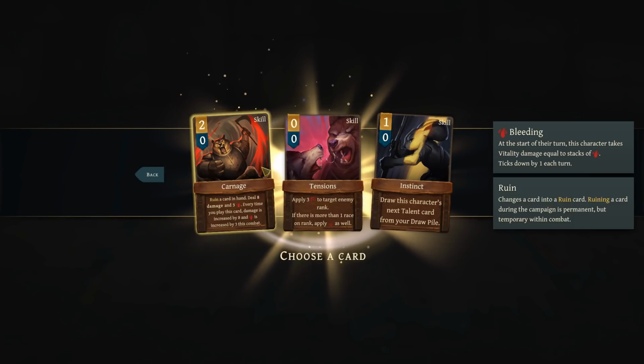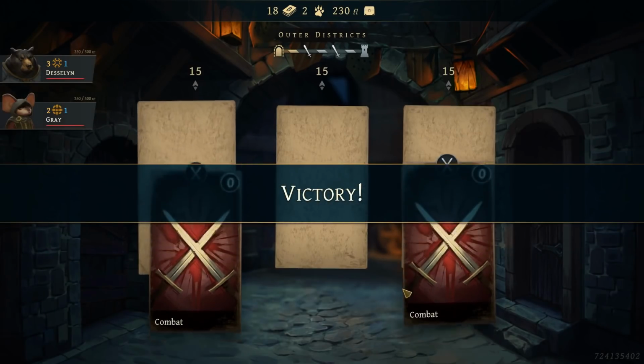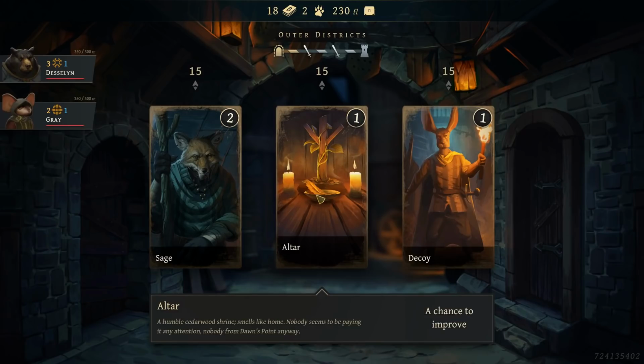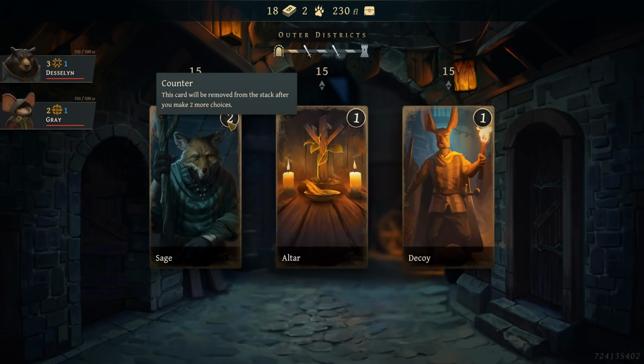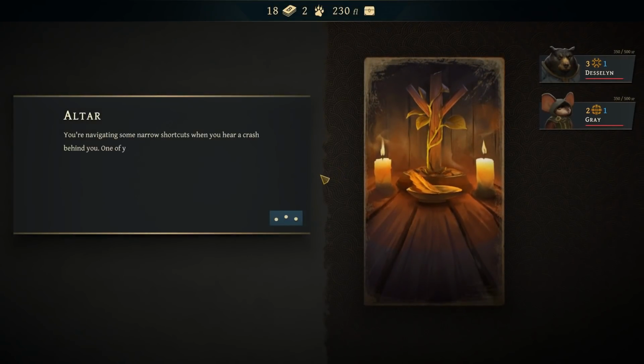Let's take Carnage. Carnage seems pretty terrifying. We gotta ruin a card at some point, right? We gotta know what it does. So another altar. The Sage would let me modify my deck. I do want to do that. You know what? The Sage will be around for another draw though. Let's hit the altar. A chance to improve.